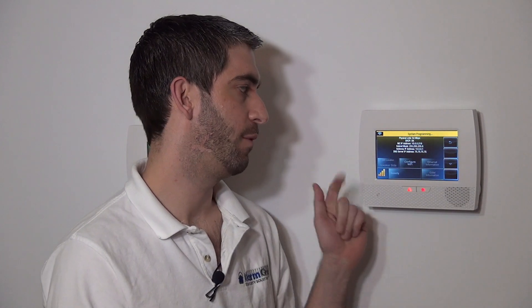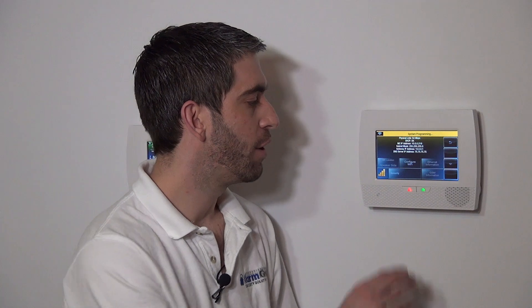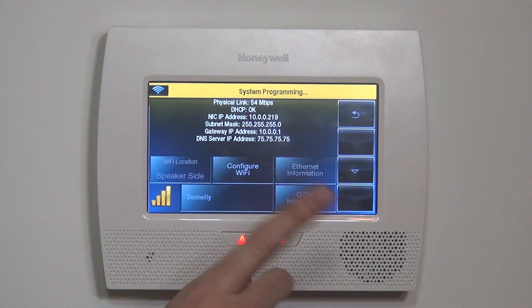So now that we know we're connected, we've shown you how to connect using your Wi-Fi password. A lot of times these routers out of the box, or whichever router your cable company may be using, give you a nice, long, complicated password. A lot of people don't have that written down, and a lot of people don't ever change the password for their router. So if you don't want to deal with typing in a long, complicated password, there is another way to pair your Wi-Fi communicator to your router — we're going to show you that.